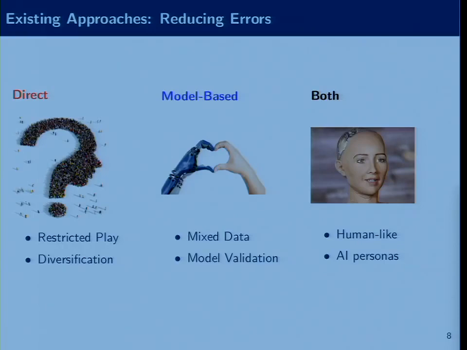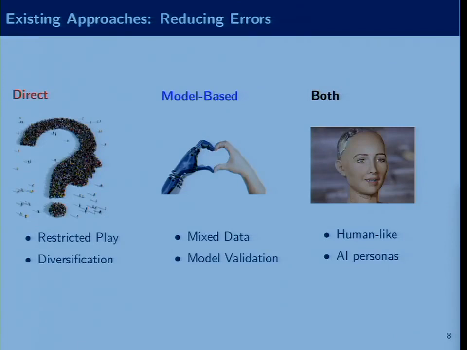And in the StarCraft self-play from DeepMind, we have diversification, and I think David Silver did touch on that too. So you basically introduce additional objectives and maybe some noise, stuff like you would do in convolution a lot. So that's for the direct one. For the model-based one, if you can actually get hold of data from humans, you can mix this data into your training, or you can at least validate your model. And that has been done quite a fair bit as well.